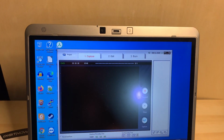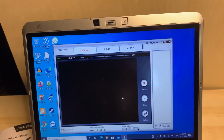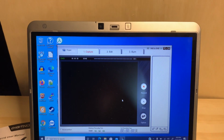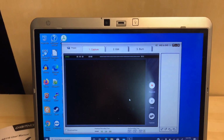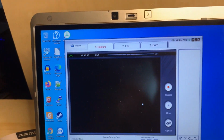For the purposes of this video, I am just going to see what we can do if this thing's even any good. Not going to go through the whole process of burning a DVD because, one, I don't have an optical drive on this computer, and two, for my purposes, I generally don't need that. If you want me to work with that, I definitely can upload another video.